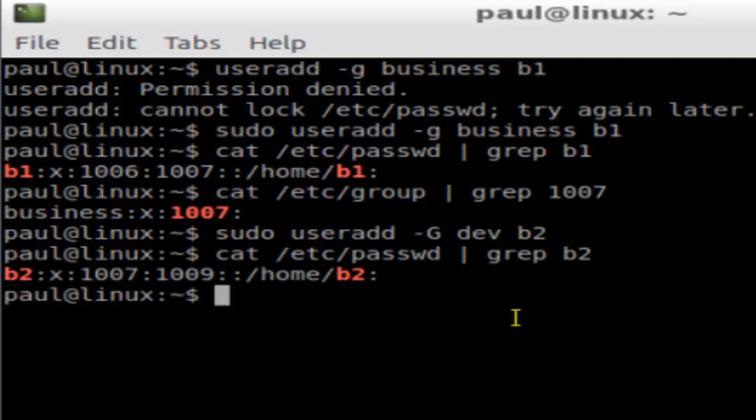As you can see, this user b2 is created with the user ID 1007, and the group ID for this user is 1009. Let us see what the name equivalent of that particular group 1009 is.